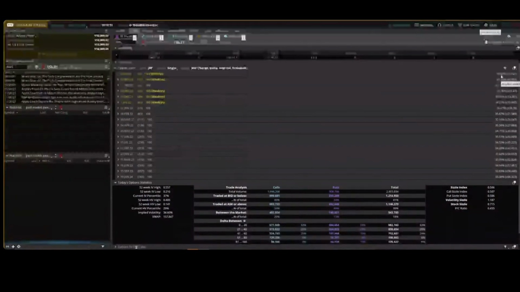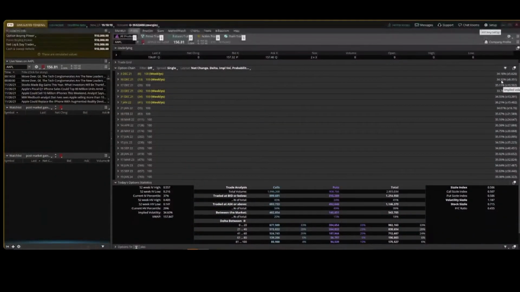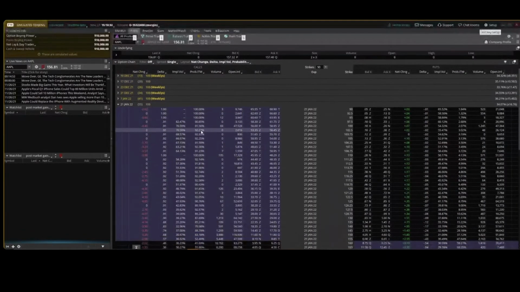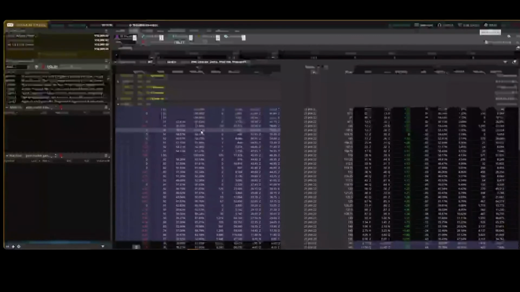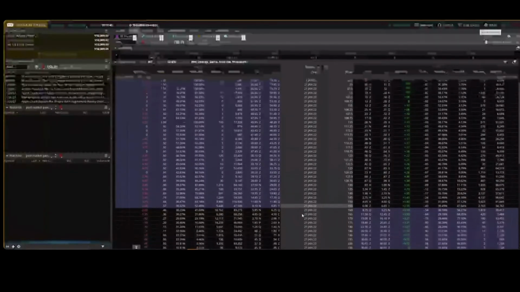So this is your implied volatility. This is what makes or breaks options prices. The higher the implied volatility, the higher the options prices are going to be. So when I'm looking at this, I can say, well, that's 34 for January and it's 35, so they're relatively the same. And when playing spreads, the implied volatility doesn't always define what your trade can be, because you're selling as well as buying, so you're offsetting it. So in this case, we're going to be looking for the strikes.